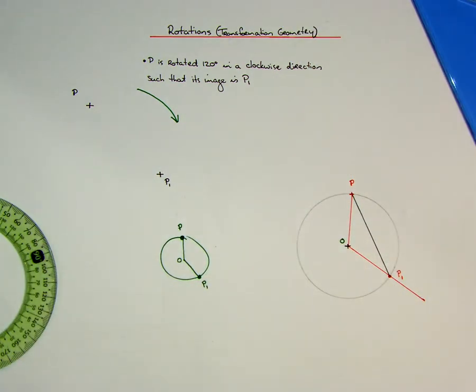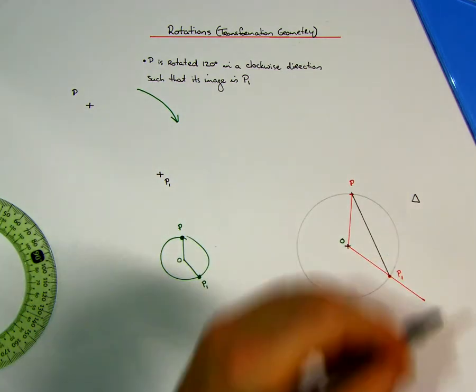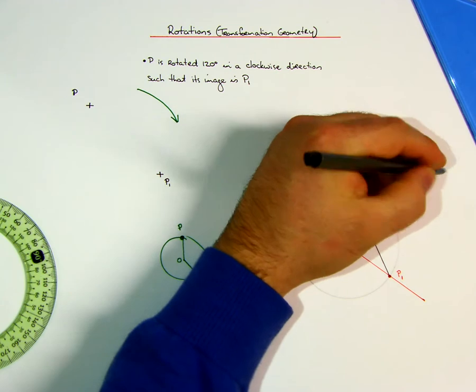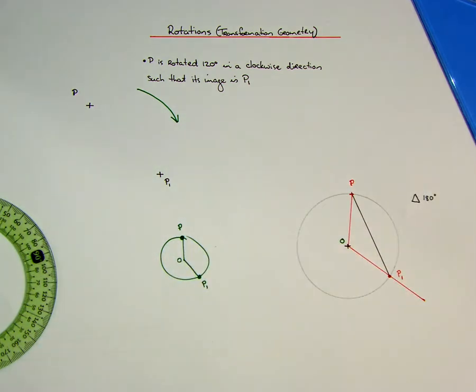Yeah, it's a triangle. It's a triangle, yeah, so what do we know about a triangle? I'm just going to write it here. It's a triangle. What do we know? How many degrees are in a triangle? 180 degrees. Very good. What sort of a triangle does that look like? An isosceles triangle. Tell me about an isosceles triangle. Both what? Two angles are the same and two sides are the same.